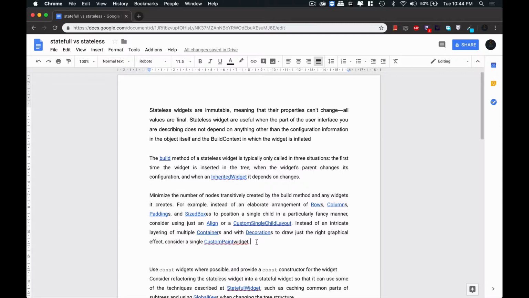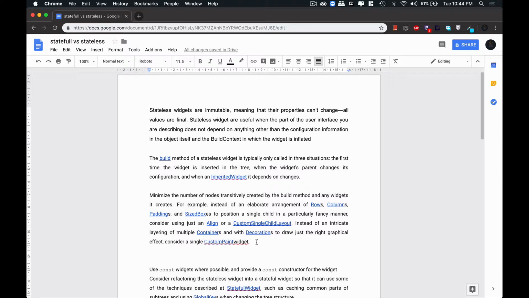So I need text in the center, and there should be a padding or something else for drawing a paint on the widgets. To draw all of this using widgets and decoration, consider a single custom paint widget which will give you all the other features, or which will fulfill your requirements.